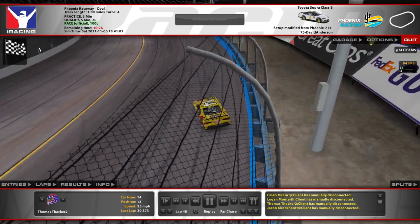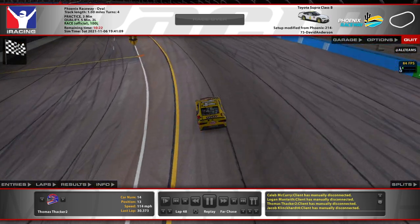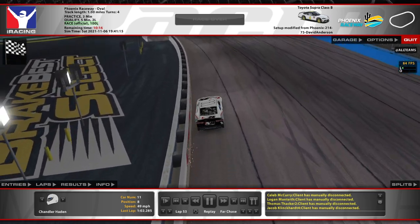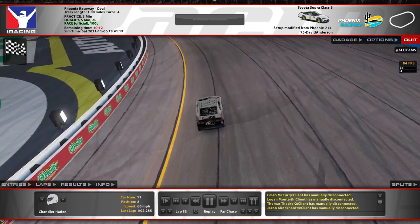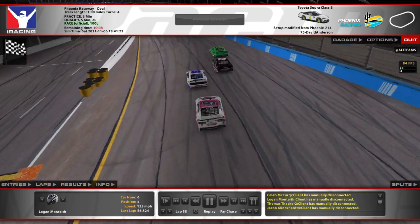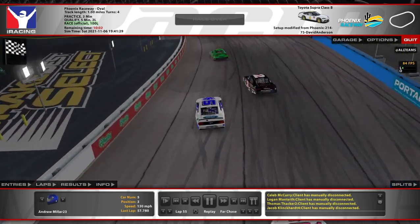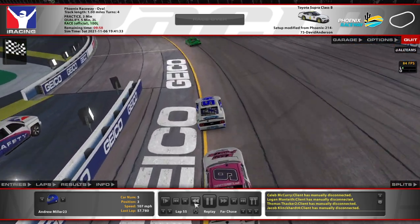Alright, so I think that's under caution. He's trying to catch up to the field and overcooked it. Lap 53. Not sure what's going on there. I think that was also under caution still. Well, we got everyone bunched up again. Oh, yeah, this is when the 2 got taken out.